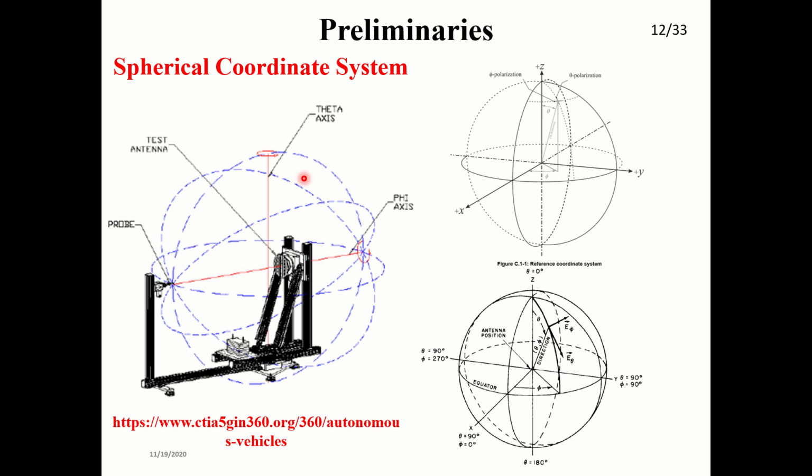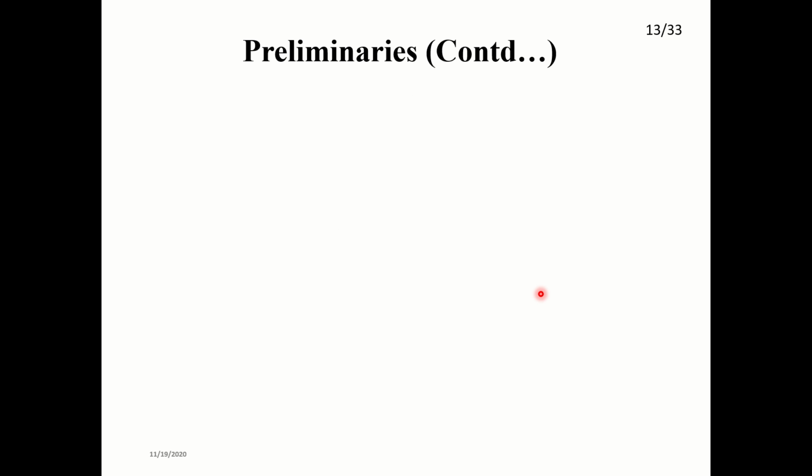Here there are a number of notations you can find on the net or in resources: theta axis, phi axis, elevation plane, azimuth plane, theta polarization, phi polarization, like that. You will have different conventions. You can start with the x, y and z axis. What matters is in which axis you are going to keep your device, what rotation you are going to make, and what position you are keeping your device. Later we will see those also. Okay, the spherical coordinate system.